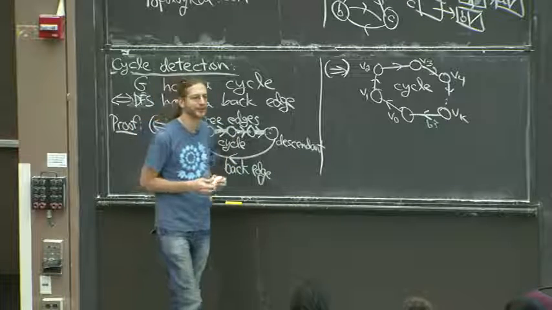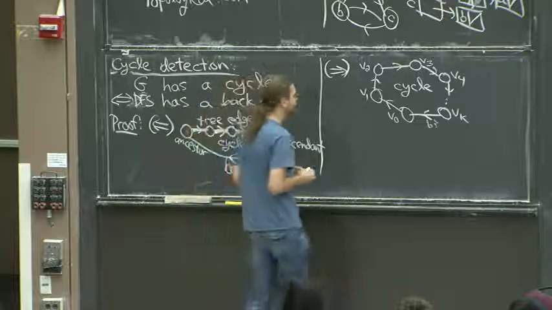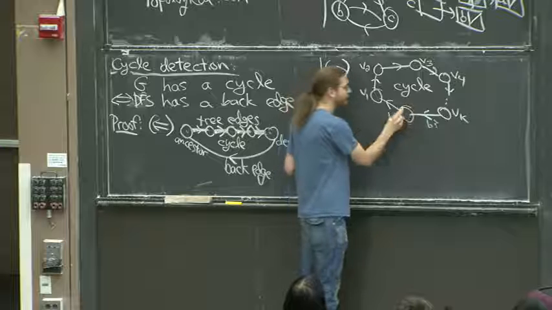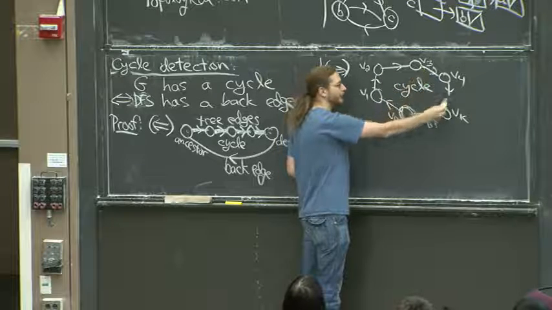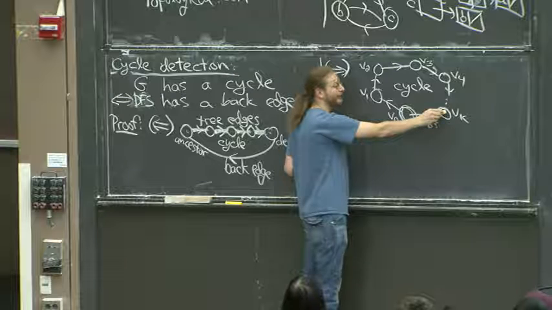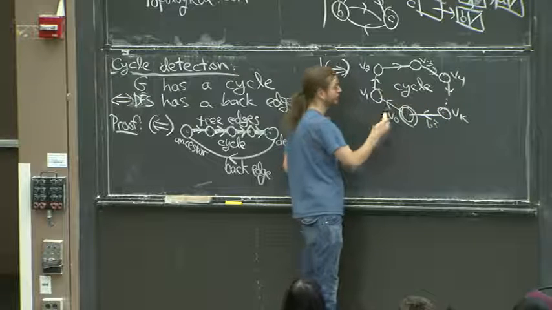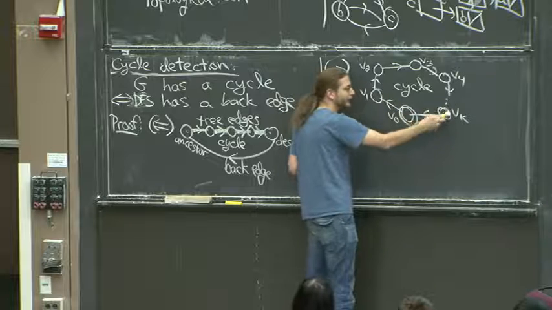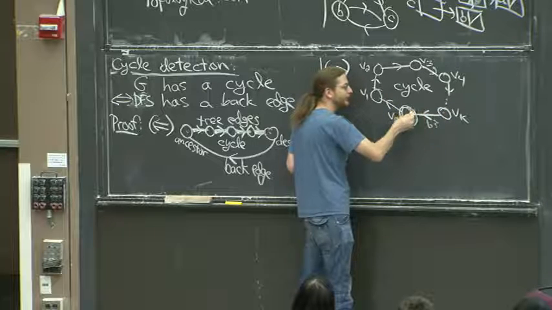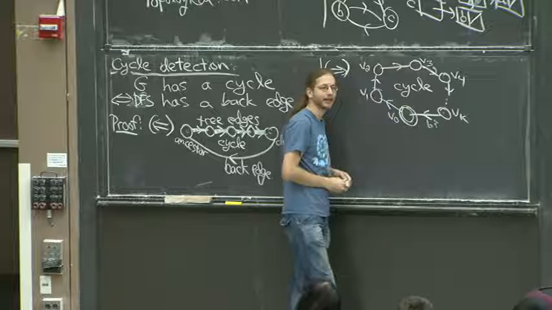You have to say you start at V0. Start at V0. If I started a search at V0, that looks good because the search is kind of going to go in this direction. VK will maybe be the last thing to be visited. That's not actually true. Could be there's an edge directly from V0 to VK. But intuitively, VK will be kind of later. And then when this edge gets visited, this will be an ancestor and it'll be a back edge.